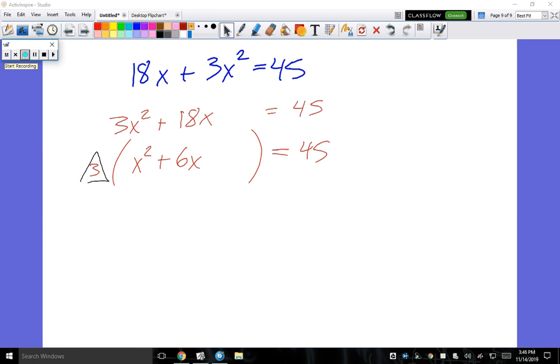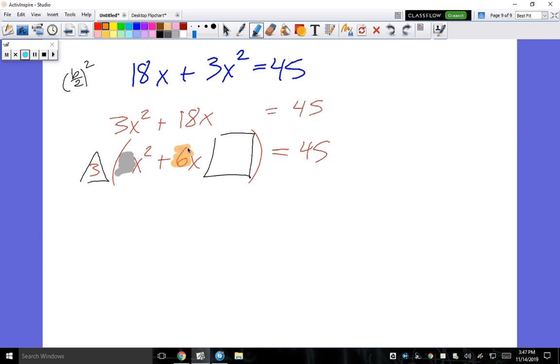Here we go. So guys, what I just did, this is very important. These are the ones that people have questions on the most, okay? So look up here, please. Factored out the 3, made my coefficient a equal to 1. I left a space for my completing the square because that's where that b over 2 squared piece will go.